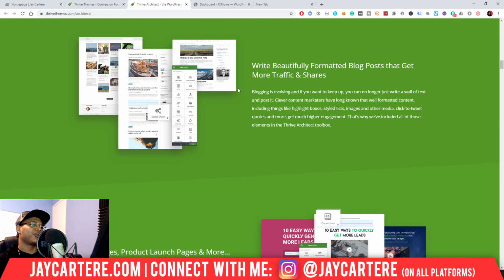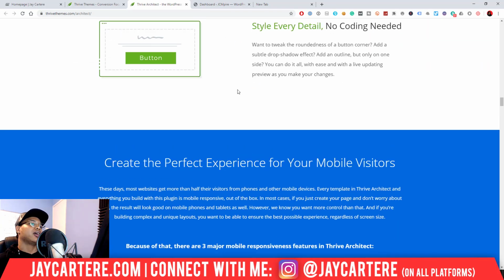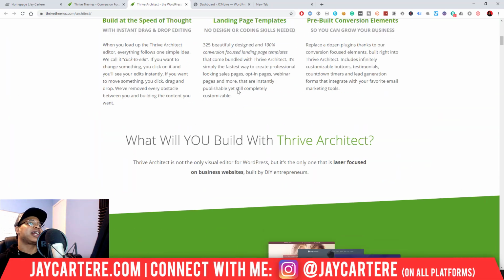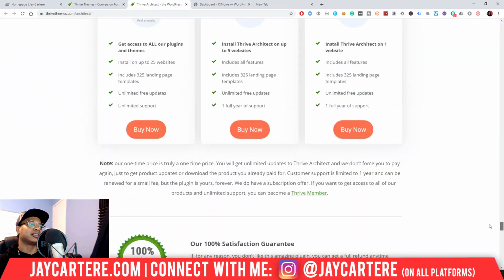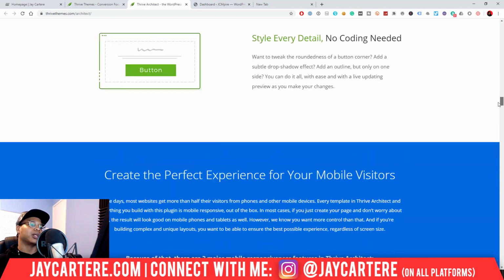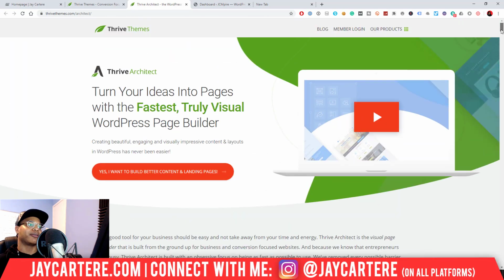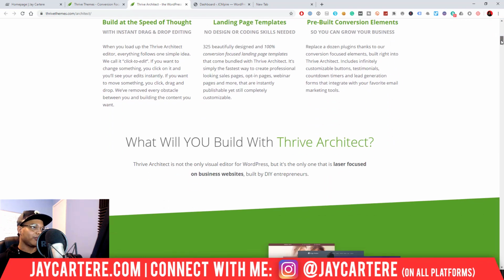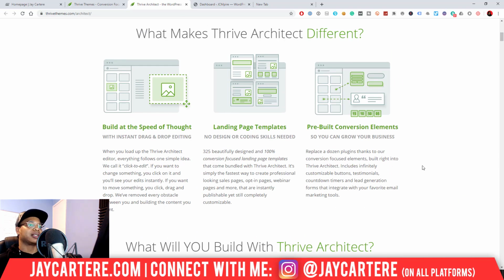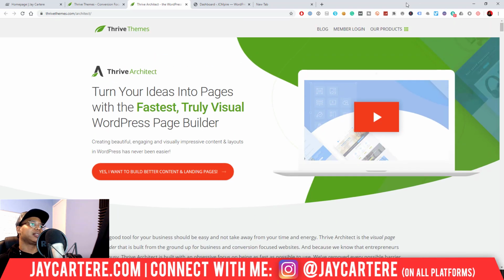Now, do I want to go through this whole thing? Oh my god, this is a bit long. I like to go through whole pages when I'm doing my reviews, but this is more the type of thing I'll do when I do my individual reviews of each thing. I think I should review Thrive Architect next, because that's the thing that I definitely use the most. But basically, what Thrive Architect does is it really helps you build landing pages really quickly with drag and drop editing and the landing page templates and their conversion elements and all that sort of stuff. And it's basically just a drag and drop editor.